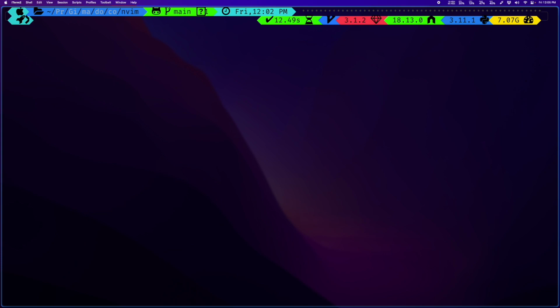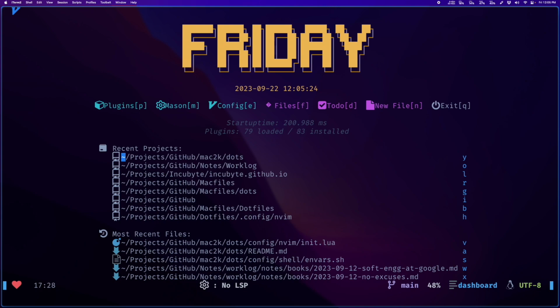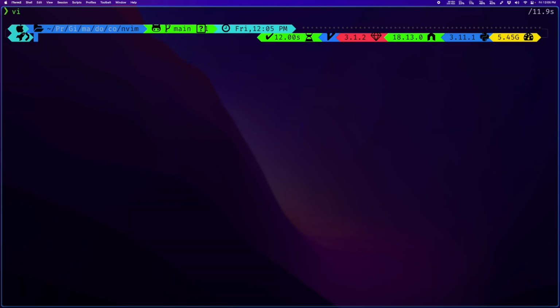So I was working on Neovim's lazy loading this morning with the lazy plugin, and I just wanted to show the results. So if you see, right now I'm on my main branch, and if I load Vim, it loads 79 of my plugins, and it takes about 200 milliseconds, right? And this is without a file.